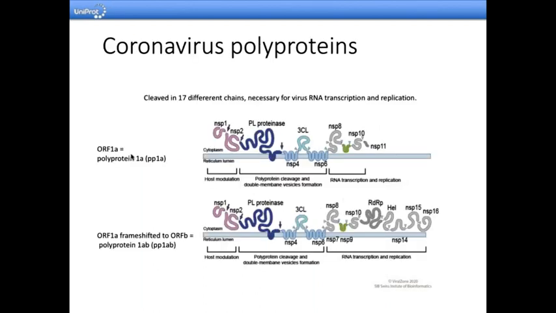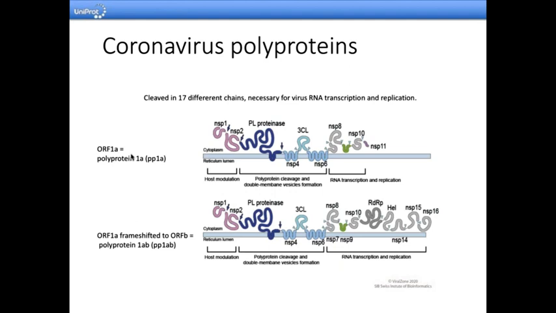Taking a look now at the coronavirus polyproteins, as you can see on this image here, the large replicase polyproteins PP1a and PP1ab, encoded by the partially overlapping 5' terminal ORF1a and 1b within the 5' two-thirds of the genome, are proteolytically cleaved into 16 putative non-structural proteins known as NSPs.